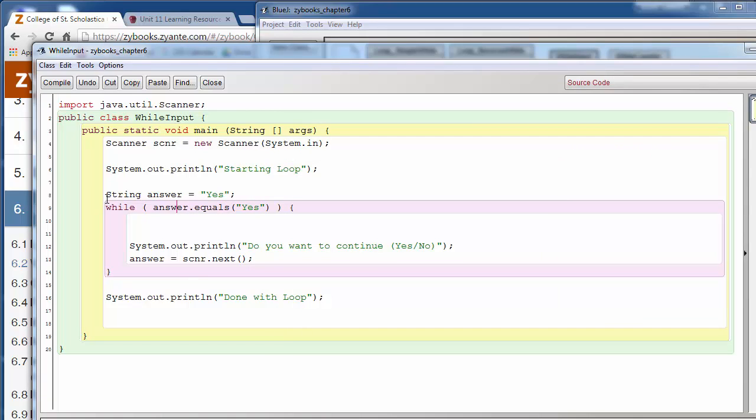So again, this is just another way of doing a loop. It'll just keep looping and doing this statement as long as this is true. And again, inside the loop, we're doing something to change this Boolean expression, so at some point it'll be false. We're also doing some initialization at the start to make sure that this is true the first time, assuming we want to make sure we go through the loop at least once. In this case we do, because we asked them something inside the loop.